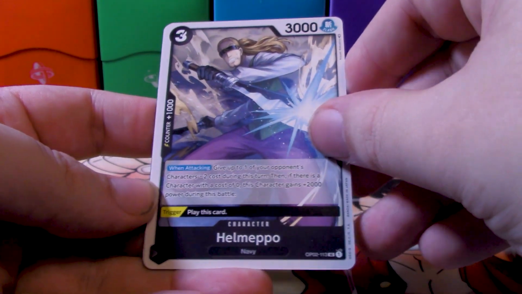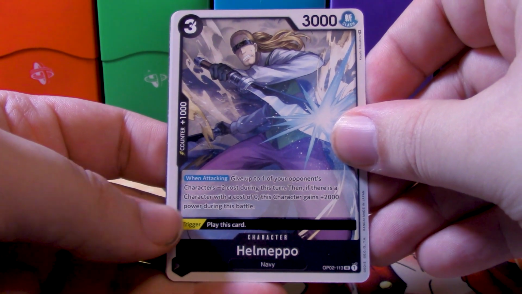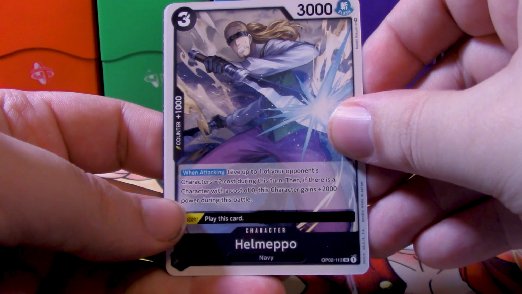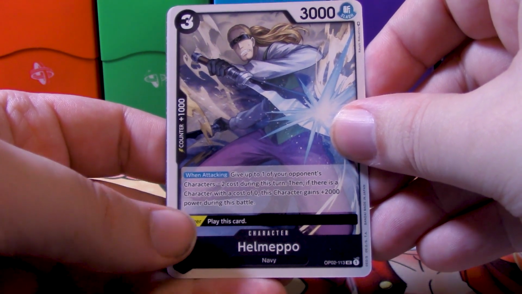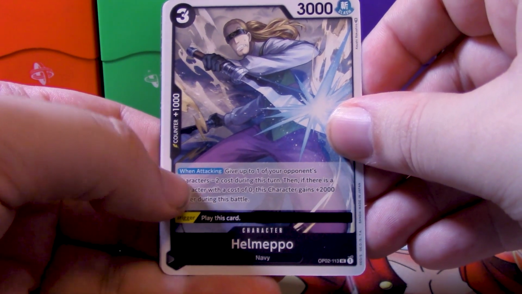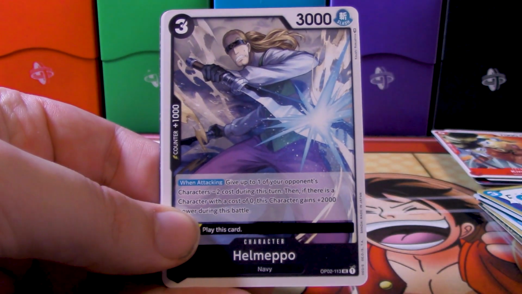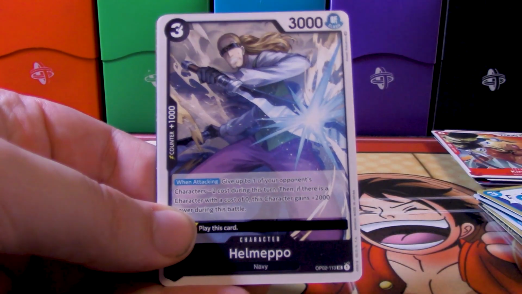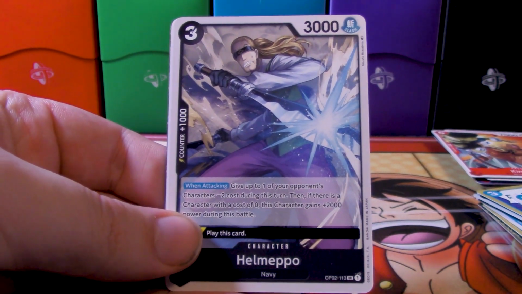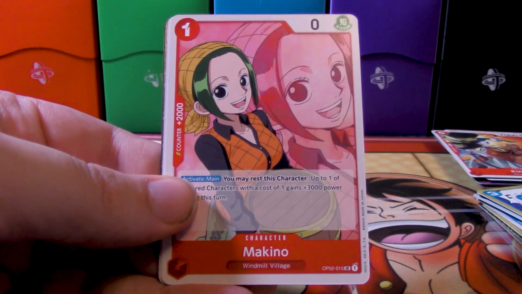His trigger lets us play him, which is nifty. He's a 3 cost to play, 3,000 power, 1,000 counter. When attacking, give up to one of your opponent's characters -2 cost during this turn. Then, if there is a character with a cost of 0, he gains 2,000 power. Mind you that this card does not require a Don attached to it. So, you swing with Helmeppo, you turn one of their blockers into a 0 cost, and suddenly he's got 5,000 power with no need for Don attachment. I think he's going to be a good card in black strategies, but time will tell.